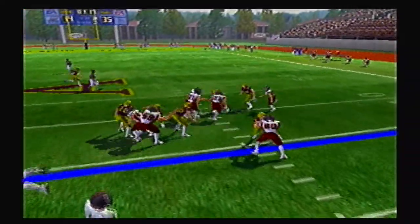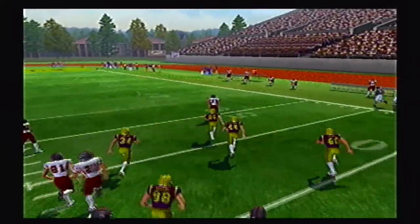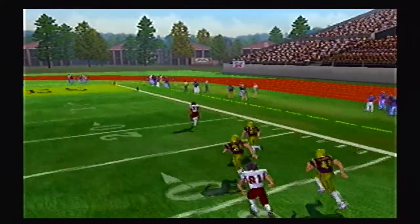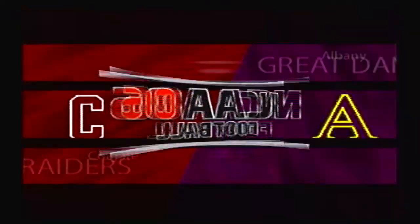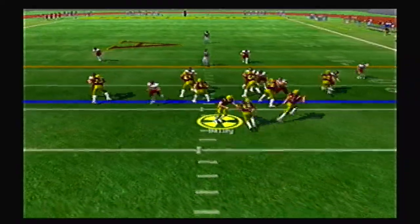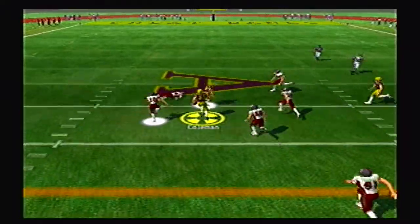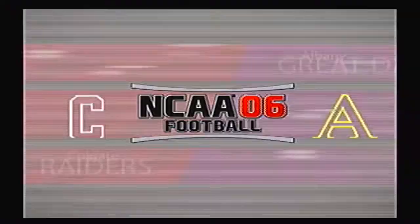But back to the logos, there is not a whole lot to work with when you're trying to create unique schools like Campbell Fighting Camels. And one of the strangest names ever, the Presbyterian Blue Hose. I'm not really sure about that one. But I am working on the uniforms, trying to get them as good as I can get them, as Coleman gets a nice catch over the middle, tries to hurdle a defender. It's taken down at the 47-yard line.